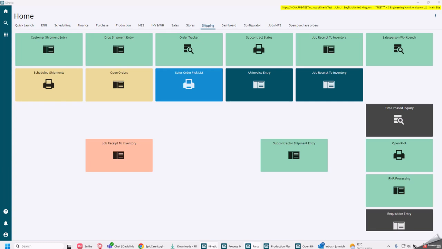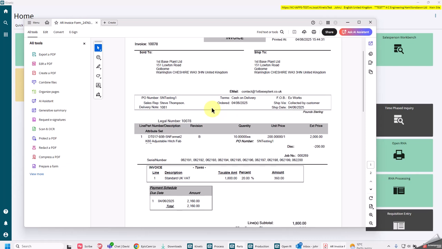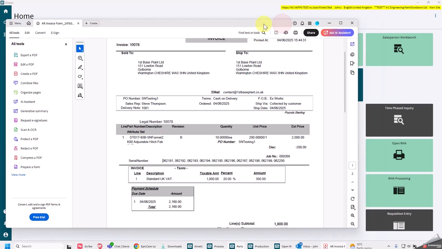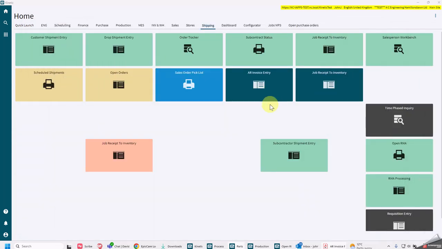So this is a video on how to process an RMA, and in particular this is for an RMA that has a serial number. So I'm just going to bring in an invoice to First Base, and it was for a particular part number that we had generated with production serial numbers. So we're just going to pick one of these numbers at random and see how far I get.